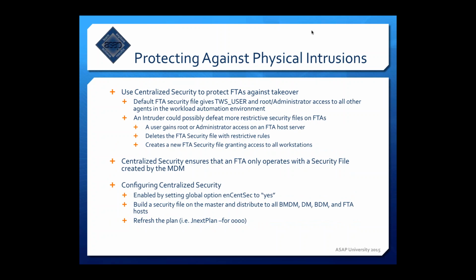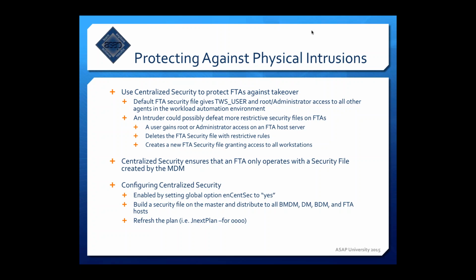All right, and I mentioned before centralized security. That's the case where I've got an FTA, I've got a security file in the FTA that only allows the TWS user and root to actually get access, but somebody gets access to root on that server, right, through some other attack that they've performed. At that point, they could change the security file in TWS to give themselves more access, or that FTA may have the default security file, which gives them full access. And so they could submit a command to run on any other server that's part of the network at that point, on the master and any other agent. So using centralized security, you've prevented that from happening because they cannot change the security file locally. So even with root access to one agent, you can't go outside of that agent.